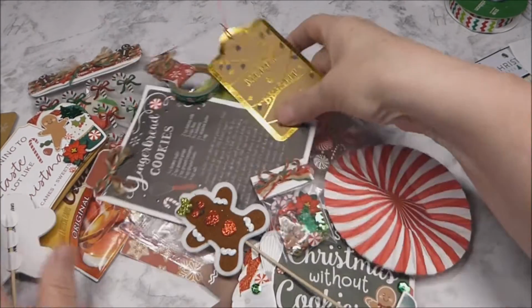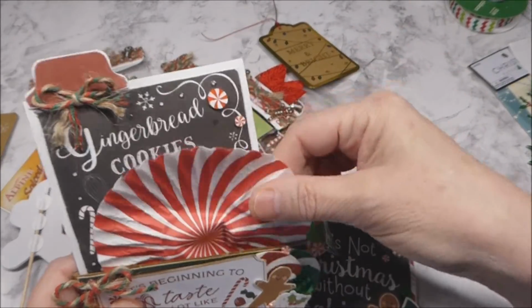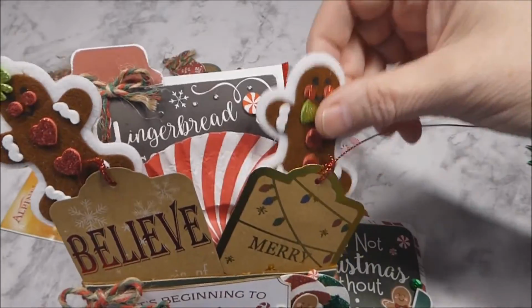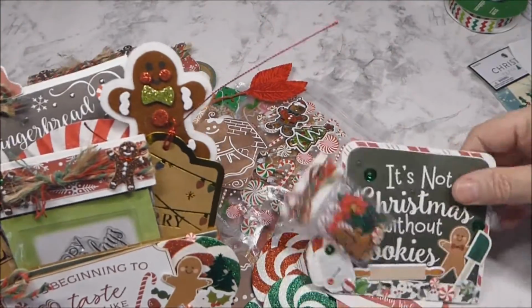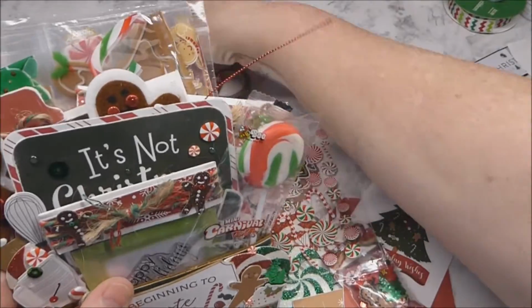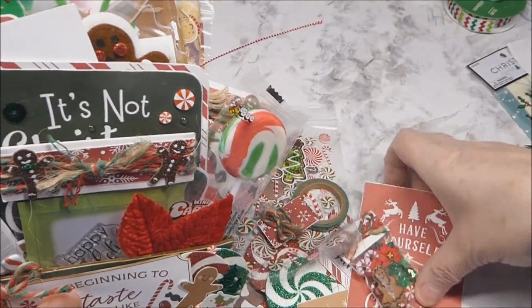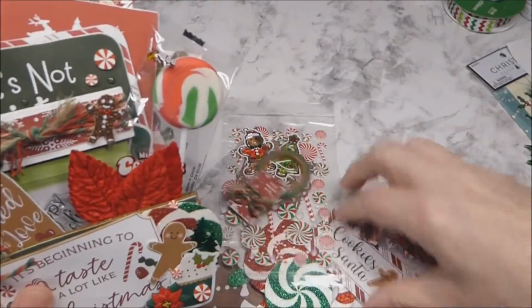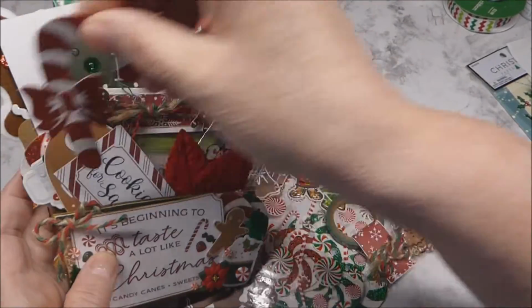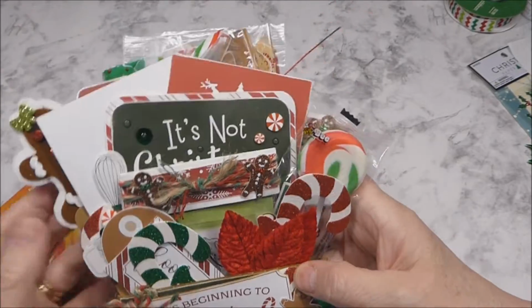I do appreciate that. Alright, let's find the coffee sleeve here. Put that in the back maybe. And put those in there. Make it so that everything is kind of tucked out a little bit. This will go in the back. Here's this. Let's see, we have that. Some cut parts to just tuck in. More tags. Stick a candy cane here. And let's see. There you go. There is my loaded coffee sleeve.